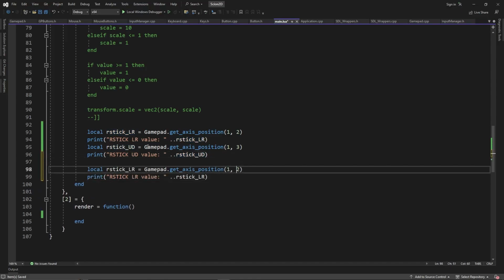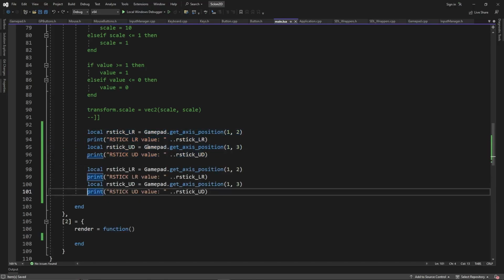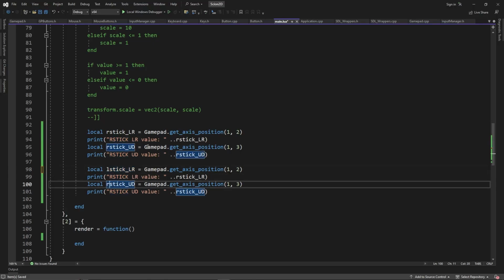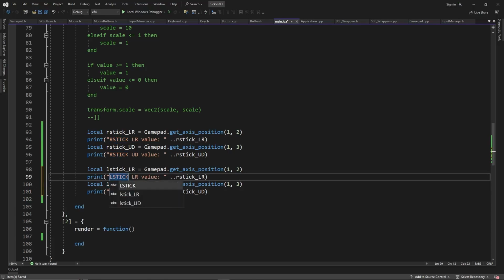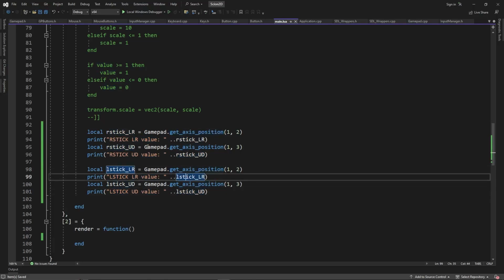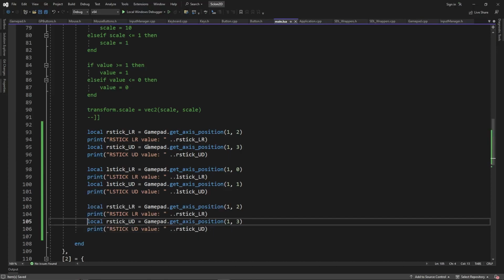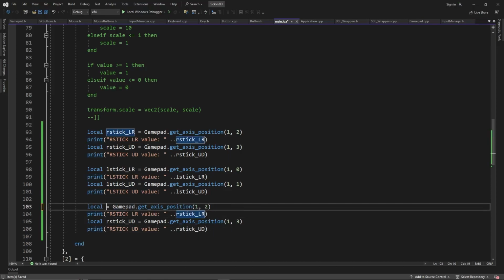Paste this, and do the same for left stick. Actually, we can just copy both of these. But we have to change our axes values because they're different axes. That's 0 and 1. And let's get our triggers as well. We just paste that in, and we'll say left trigger.